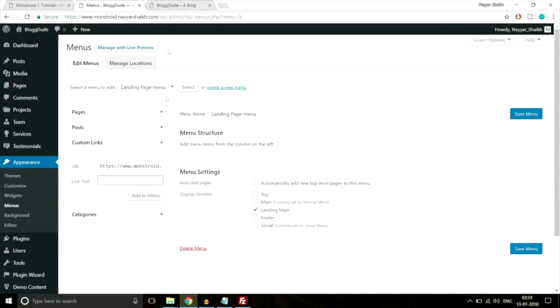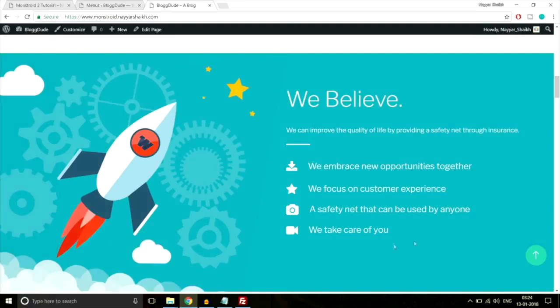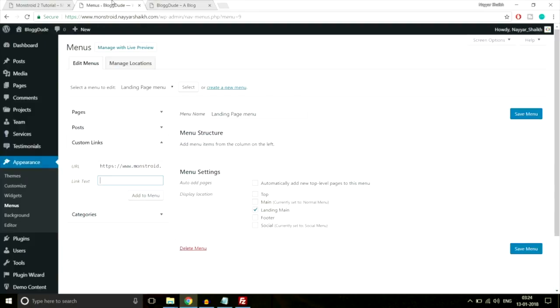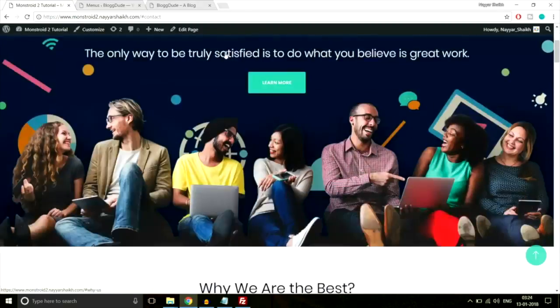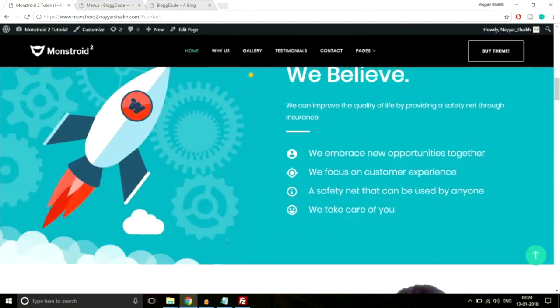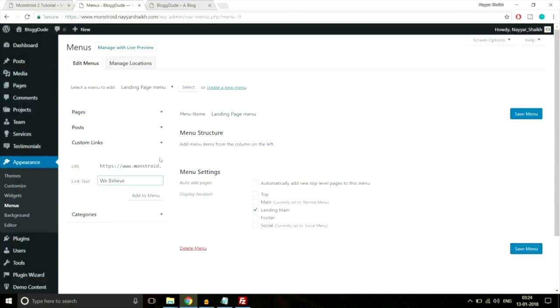Okay, and here I can type in something like maybe "we believe" section. So "we believe" is nothing but what will be shown over here. Okay, here "we believe" will be written, and when someone clicks on that, they will be redirected to this section. But you will have to remember this name, okay guys, this section 3 which you wrote after your URL.